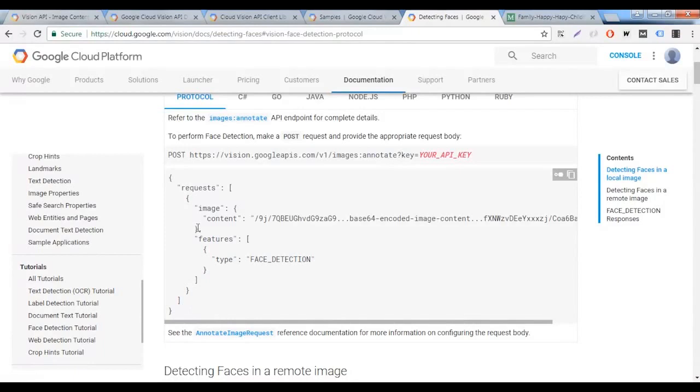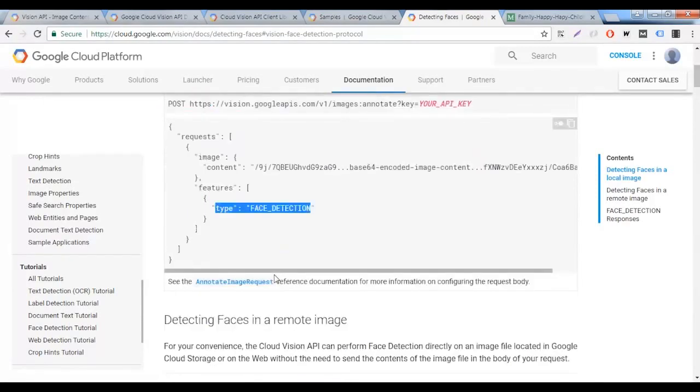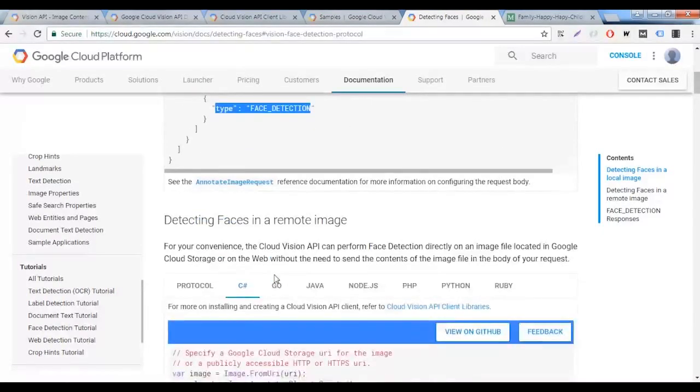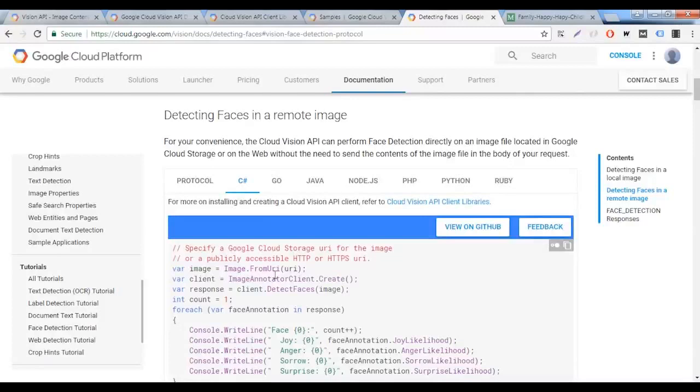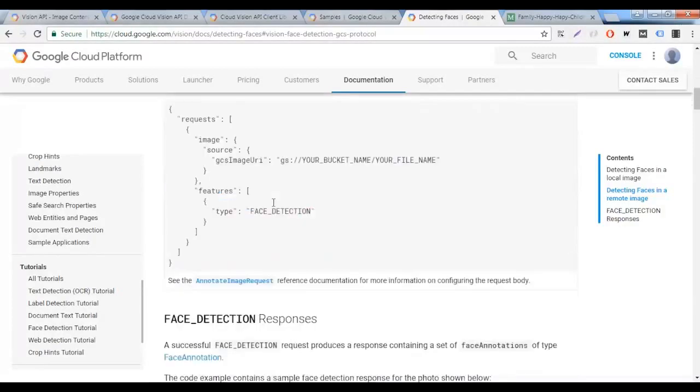You also need to give in your JSON request that will contain the URL to the image you want Google to analyze. And you also need to specify the type of feature that you're looking for. Do you want to detect any logos in the image? Do you want to detect a particular landmark in the image, or you want to use simple face detection? So we are going to use the example for face detection, and we are going to reference a remote image. So that's what we're going to look at.